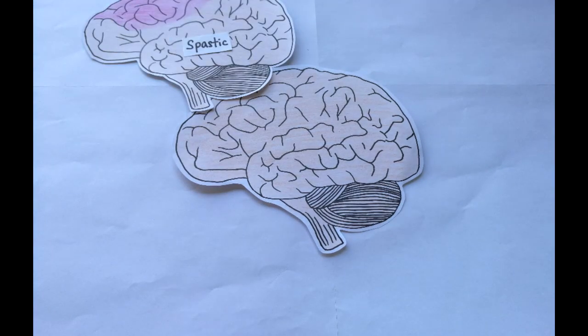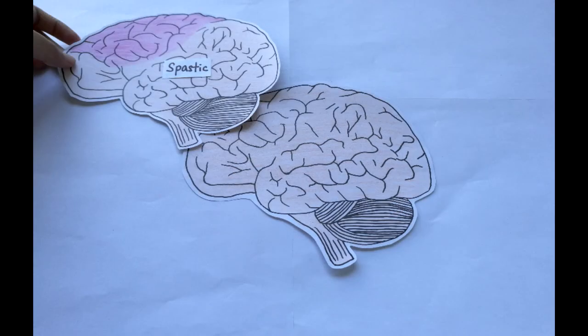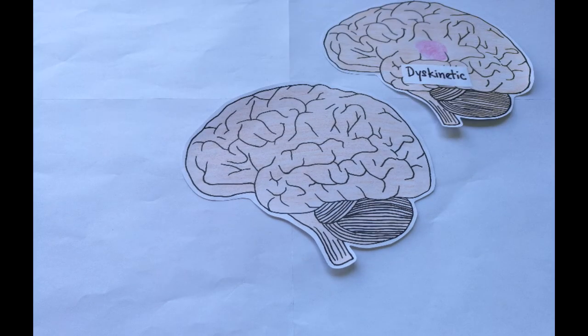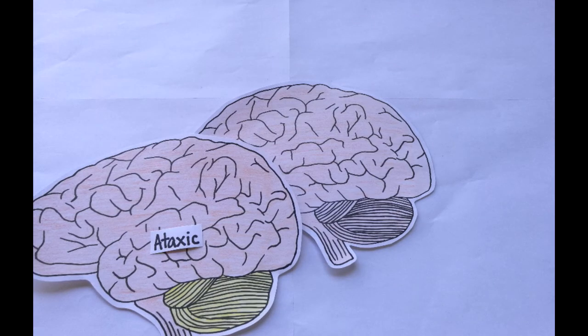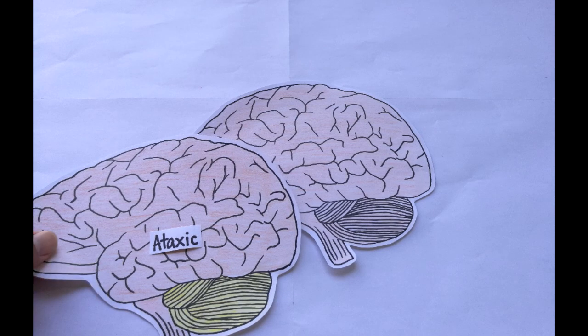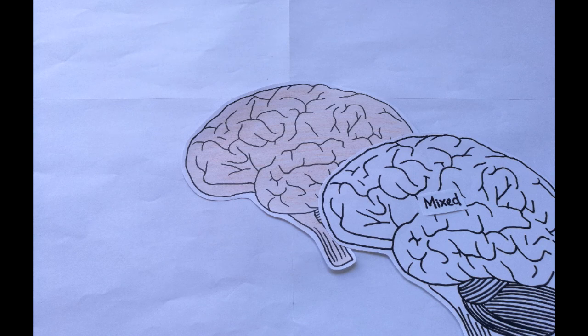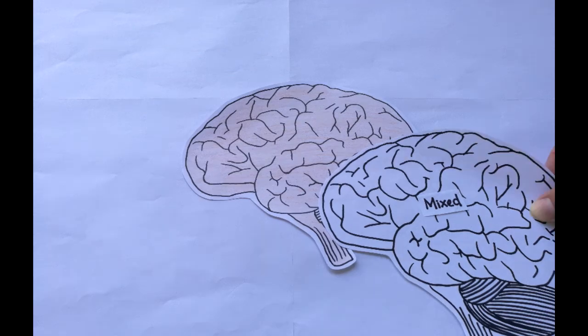Spastic is the most common form, where the muscles appear stiff and tight. It is associated with damage to or development differences in the motor cortex. Dyskinetic cerebral palsy is characterized by uncontrollable movements which arise from basal ganglia damage. Ataxic is associated with damage to the cerebellum, which affects balance and coordination, and it is characterized by shaky movements. Mixed type is a combination of two or more types, associated with damage to multiple areas of the brain.